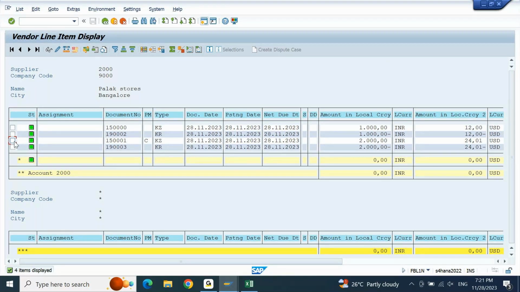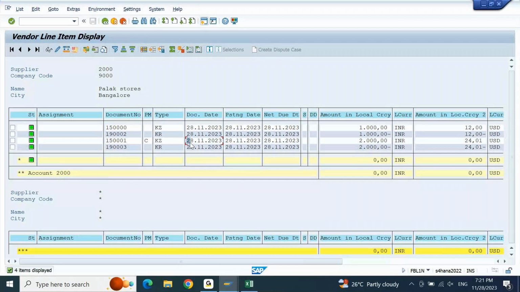Now, when you are processing a check payment, the expectation is system is going to process the payment document. At the same time, system is going to assign a check number from the check lot. We created a check lot from number to number. From this check lot, the first number or the next available number will be assigned to this payment document as check number. Okay, let me open this document.